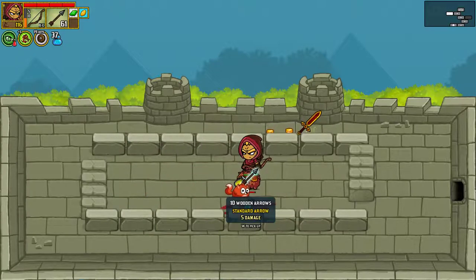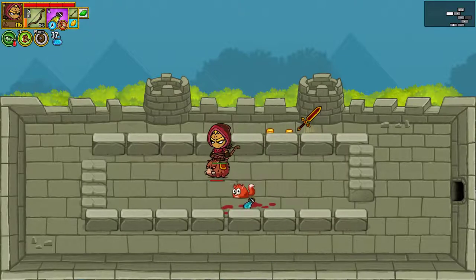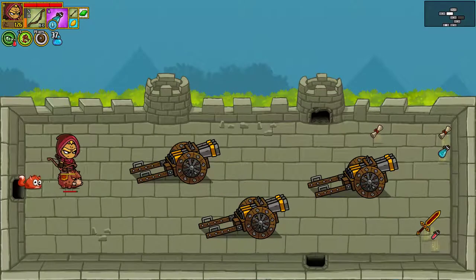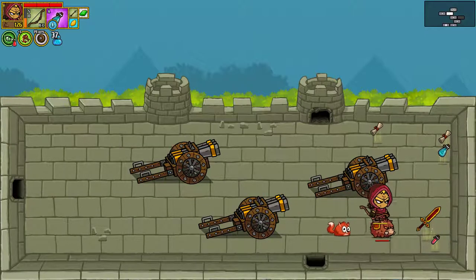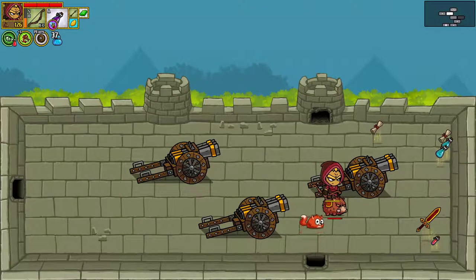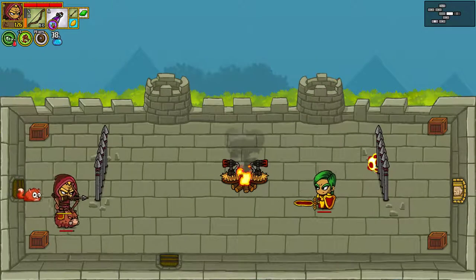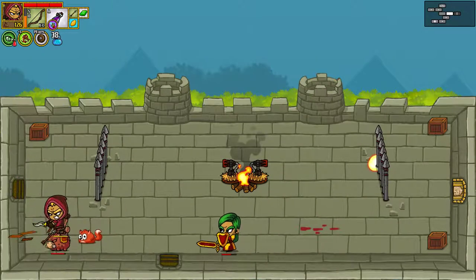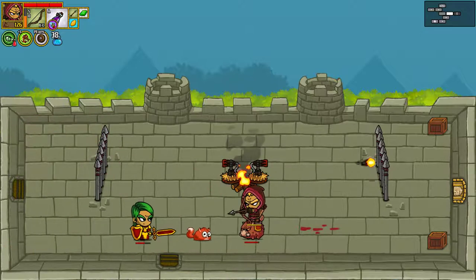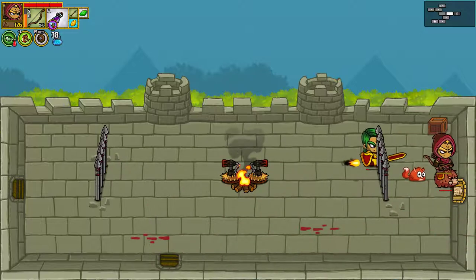Oh, I took the ghost orb. Speed up, health down. You know what? I think it actually increases my survival chances. Okay, so let's see. Yeah, actually the boss isn't there, so I don't know why I'm stacking stuff over there. Yeah, my damage is significantly lower. I can't even two-shot these guys.